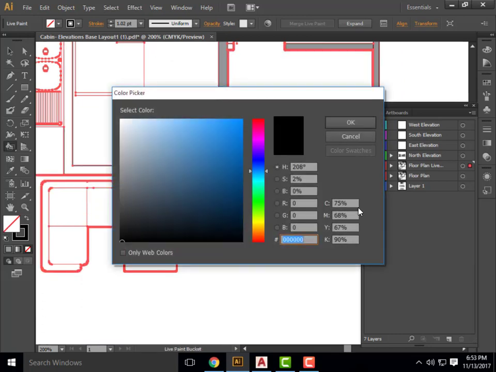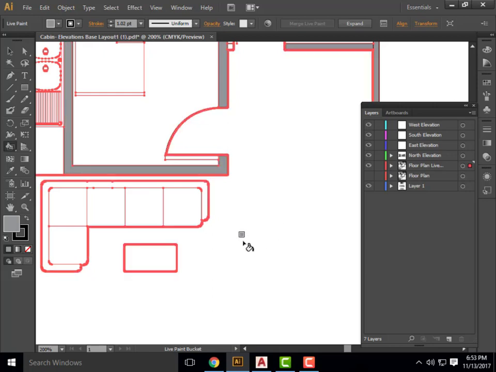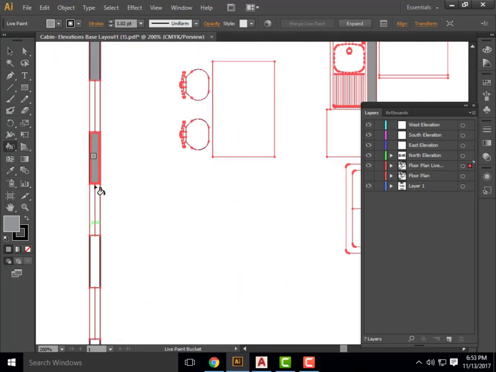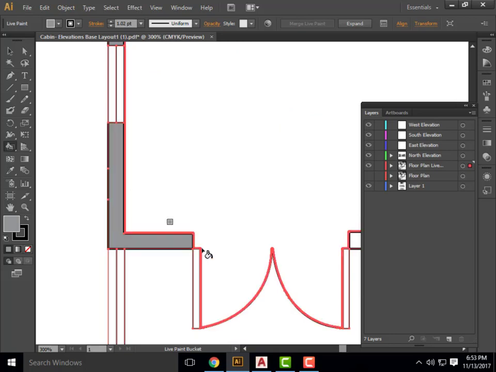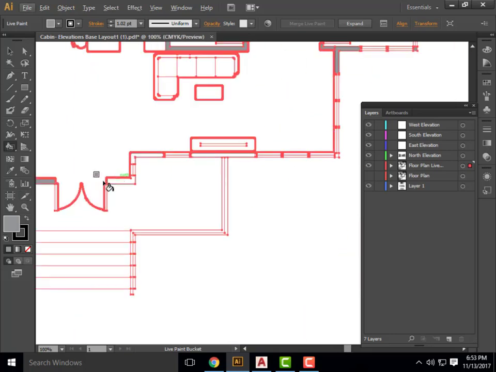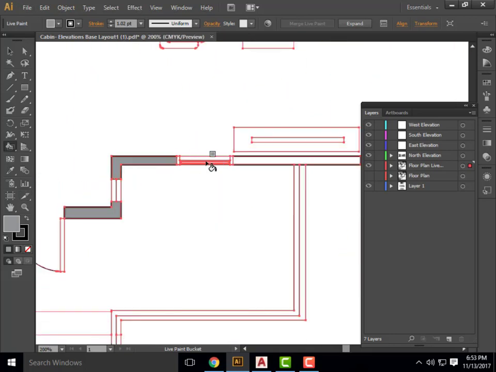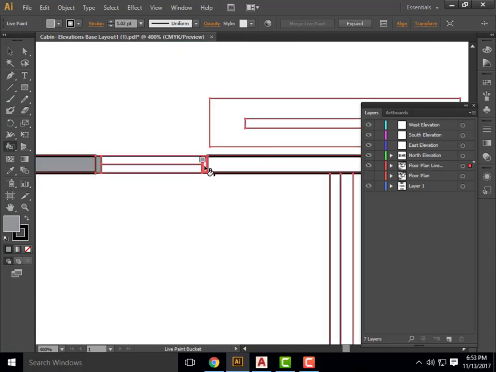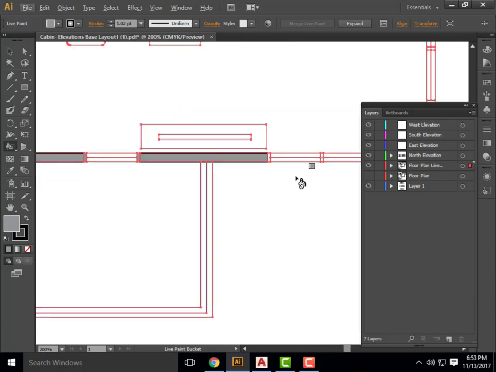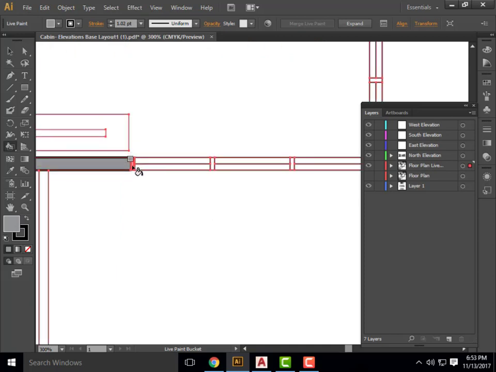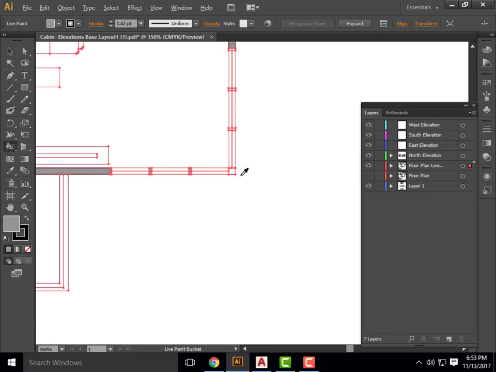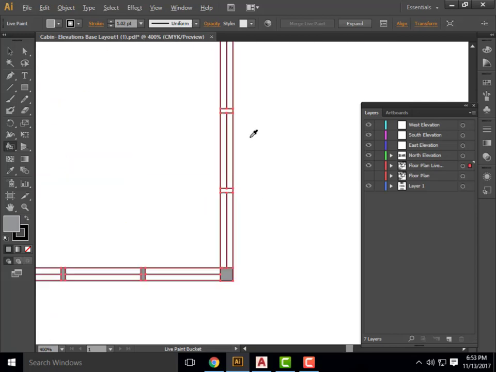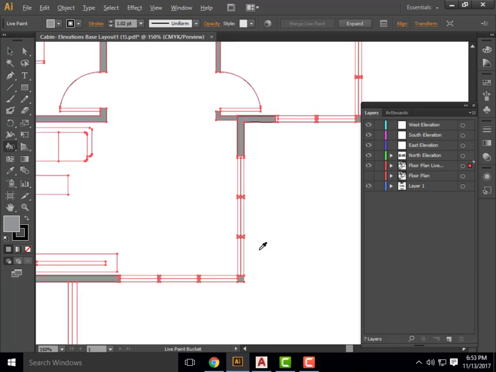Oops, so I changed my color there. All right, so changing your line weights is an option to help your floor plans and your elevations have the pop that you ultimately want. Remember that you can use the Select Same tool. It's a great tool for selecting all of a line type or a fill type that you might be using in your plan. It's a lot better to do that versus going through and trying to select a whole bunch of lines in your view and that taking like 20 minutes.